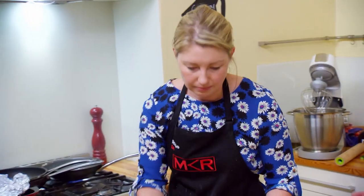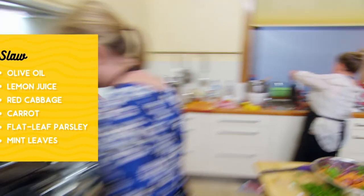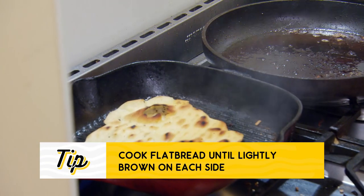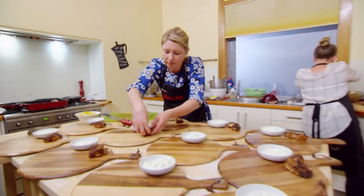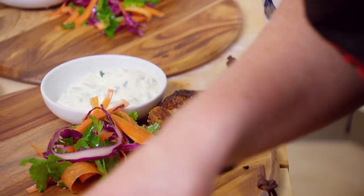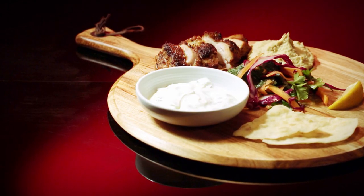Happy chicken. Last minute, we're going to pop our dressing on there. The last thing to do is to finish cooking the flatbread. Got the yogurt sauce. There's that spicy skin and then there's the juicy chicken underneath. And the colours in the salad are beautiful. And then there's a big blob of hummus with the flatbread fanned out on the other side. I think it looks really pretty. It was very good.